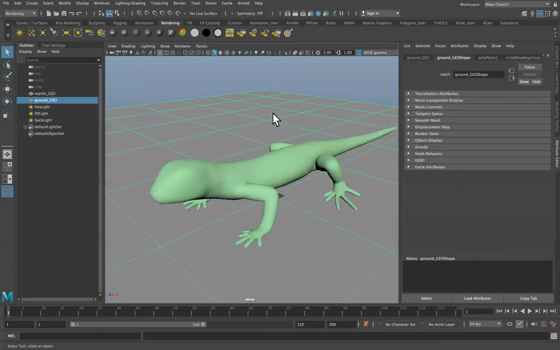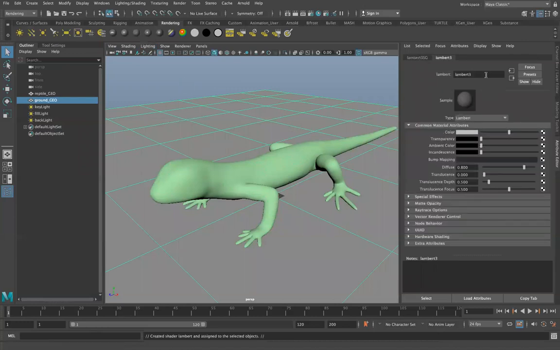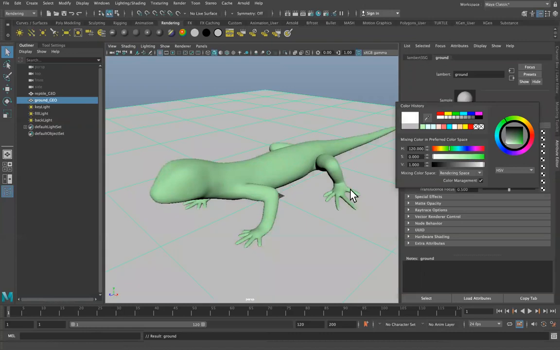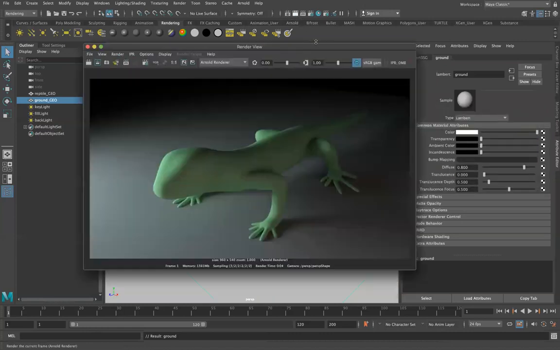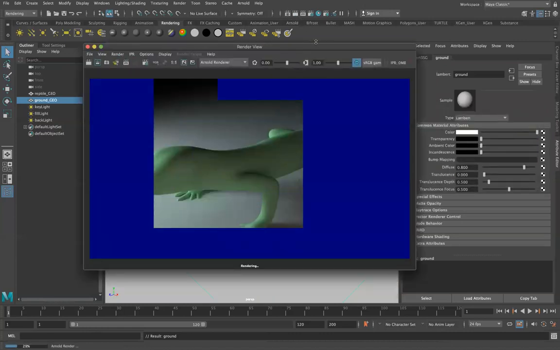So for my ground plane, I don't want this currently to be reflective, but I can go and add a new Lambert. So now it's Lambert 3, or we can rename this to something like ground. And I don't want it to be gray, I want it to be white. So now it's going to be a little brighter in the actual render.